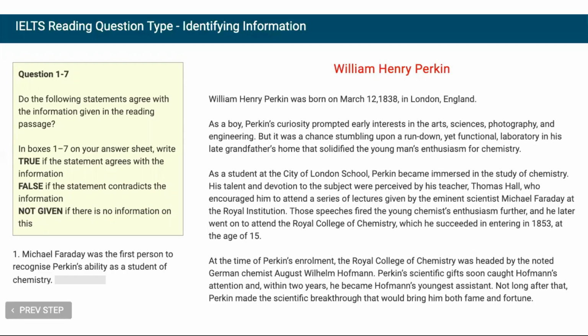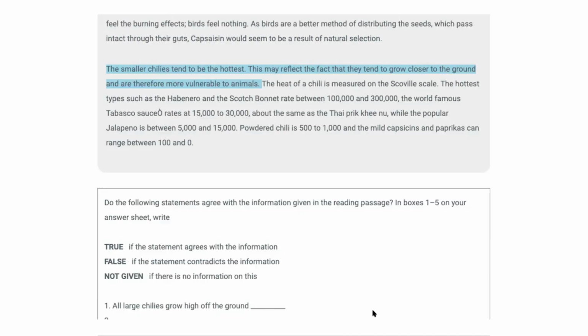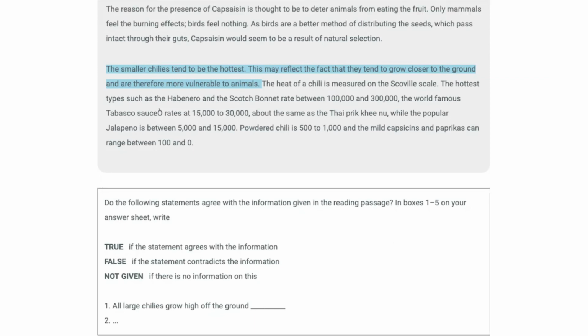Okay, let's get started. Now, before we get into the question, I just want to review a little bit the answer options: true, false, and not given. Because it might seem like a classic true and false question, but that's simply not the case. So I want to just go over each question type. And the first one, true. It says, answer true if the statement agrees with the information. So if a statement is similar to information in the passage, it is not necessarily true. Make sure that you know it has to be 100% true.